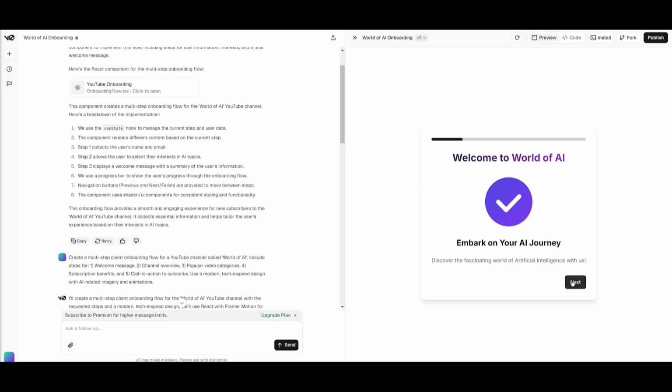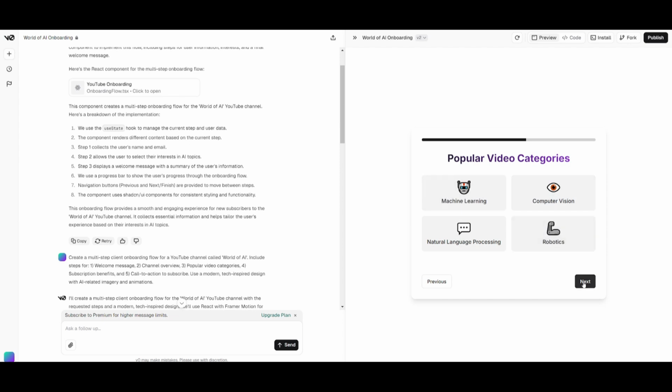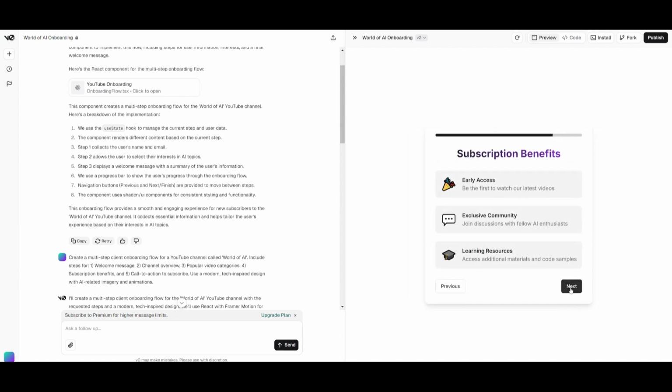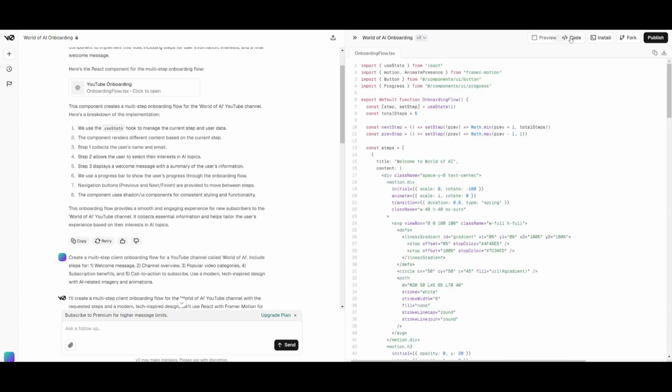And look at that, this is the UI that was created for the onboarding, and it has animations, and you can see it looks really, really cool. And this was something that I was able to prompt with the help of my beautiful Cursor Composer tool. What's happening right now is that the code that was created has been implemented into Composer automatically. So you can see all the changes being made within this V0 tool on the Composer backend. And you can easily copy the changes that have been made over here, and you can even have Cursor tweak certain things and make it even better within that IDE.